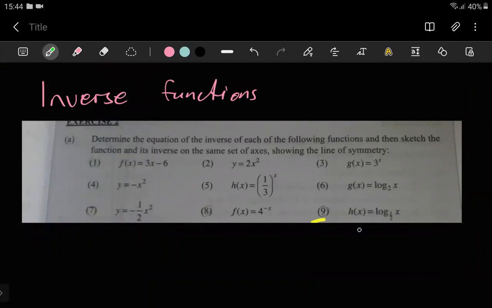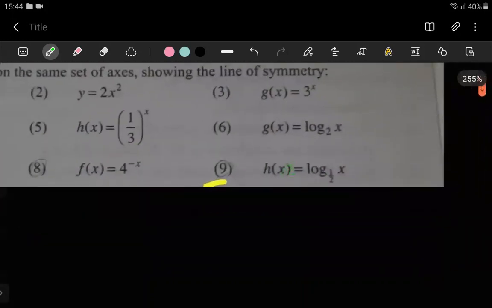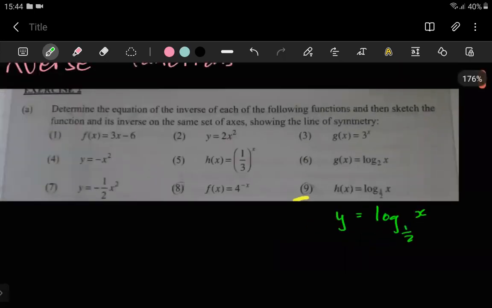So with this equation, what you want to recognize is, you have y equal to log half with x there. There's a base. This value here, we consider it the base of your log. You don't want to think of it as a base and an exponent. No, it's just the base of the log.